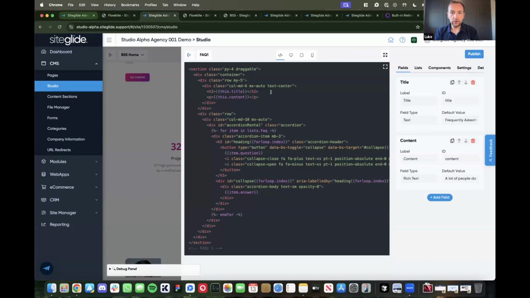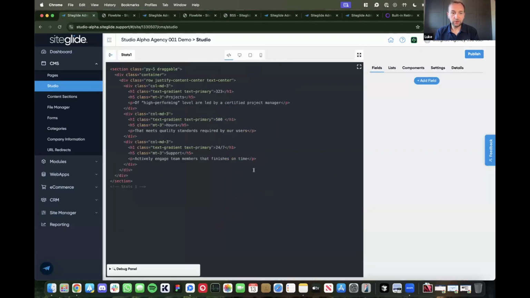So yes, let's do it from here. It doesn't really matter which. Obviously, we would try and use a cursor to do this, but for now, let's just do this. So this would be a loop. So we would create a list called stats.